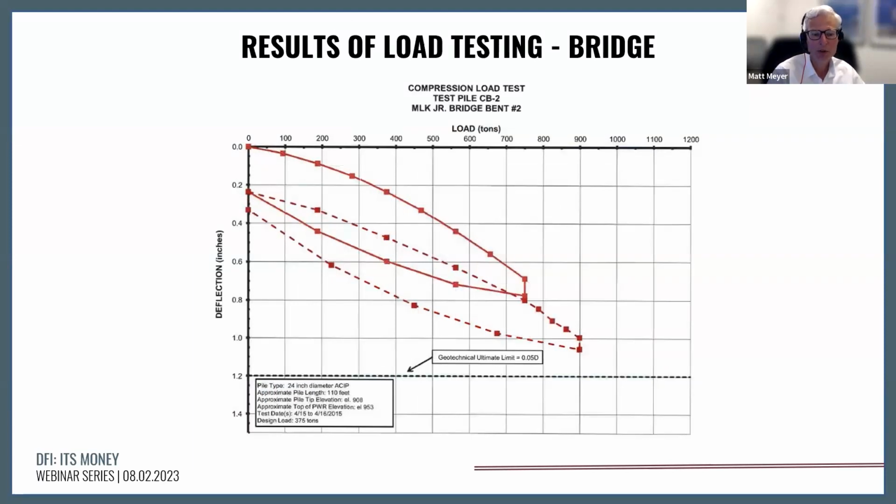Moving on to the bridge load test, piles getting a little bit longer, bedrock getting deeper. This is a type 2 pile. You can see here again, a little bit of a, I'll call it a less rigid response. This is a longer pile, heavier loaded element. We don't have bedrock within a reasonable distance, so a friction pile, not an end bearing pile. Again, very good response. And we're showing here the geotechnical ultimate limit state criteria defined by GEC 8, substantiating an adequate safety factor per GEC 8.